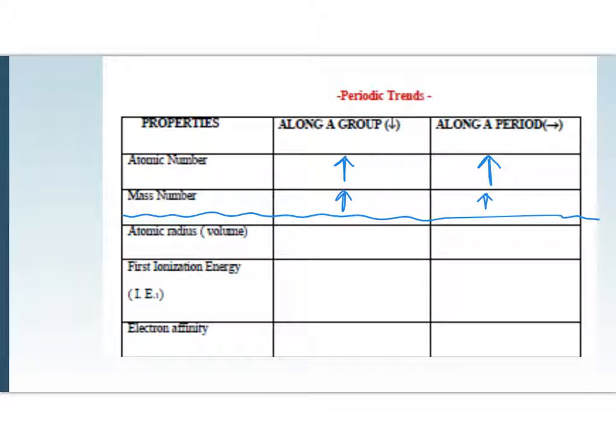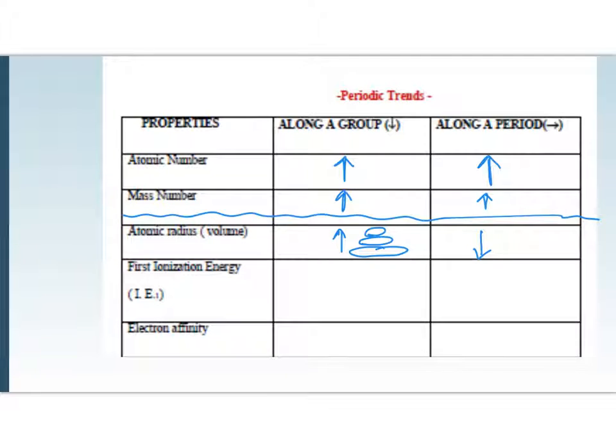Atomic radius increases when you go along a group, because the first period includes one orbit here, the second period includes 2 orbits, and it goes like this, so the atom just gets fatter and fatter. But when you go along a period, in this case, the number of valence electrons increases. So the interaction force between the protons and those valence electrons increases also, so the atomic radius gets smaller, and the atom also gets smaller.